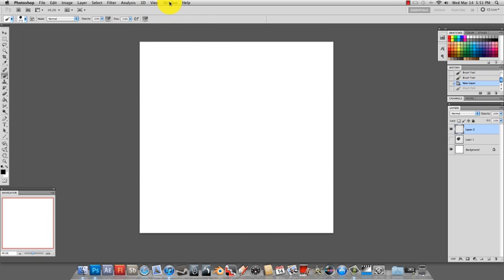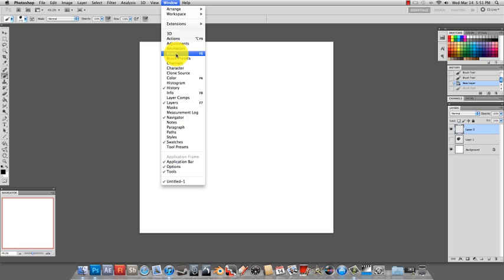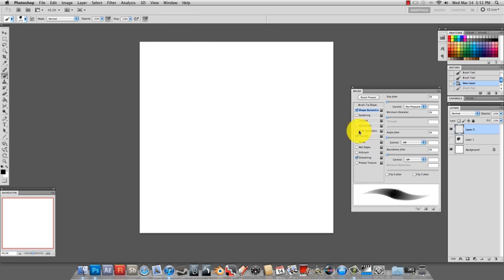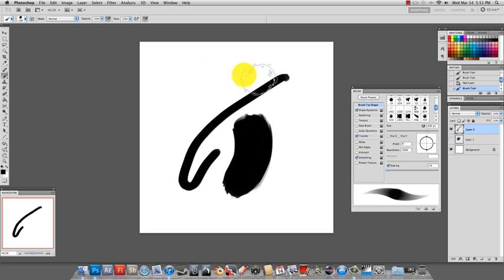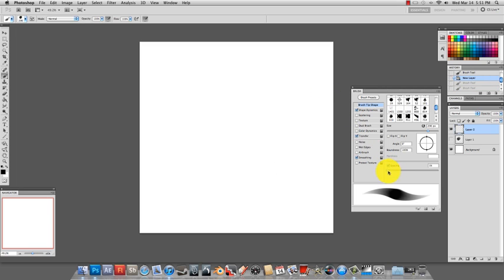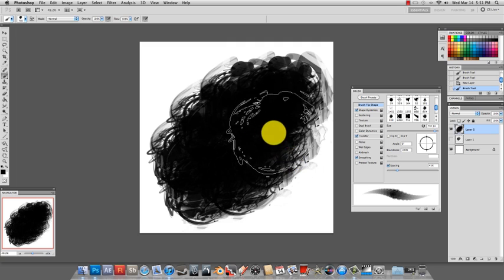So what I want to do now is go up to Window and go down to Brush. Once you're in this brush panel, go to Brush Tip Shape and set the spacing to something where it's not too far apart. Or you can if you want to, but not too far apart, not too close. If you have it real close, it's going to create a nice fine brush stroke. But for what I want, it's going to be around 41%, it doesn't really matter. Somewhere in the 40s.